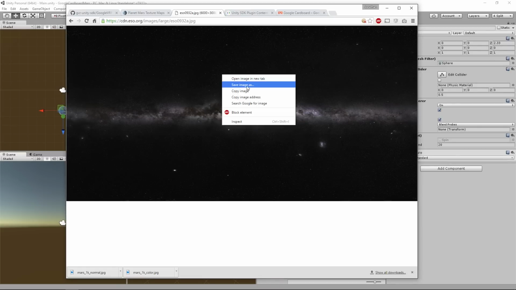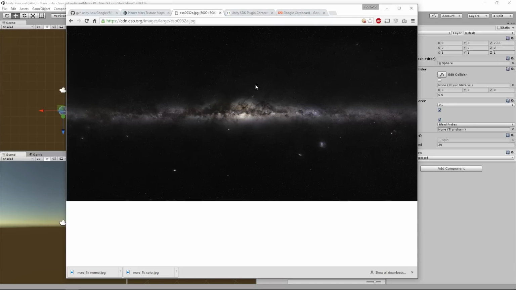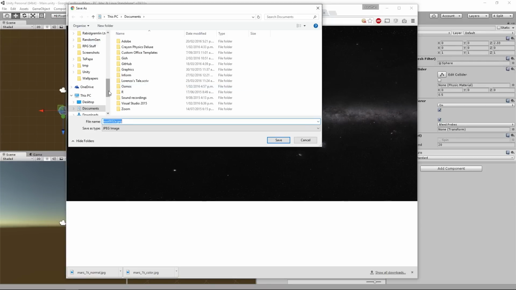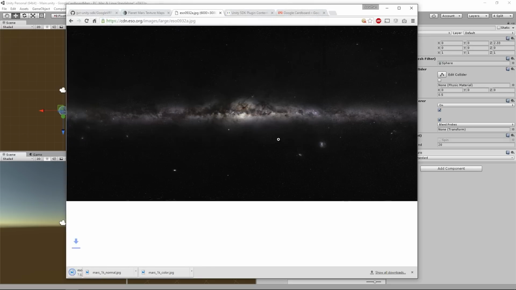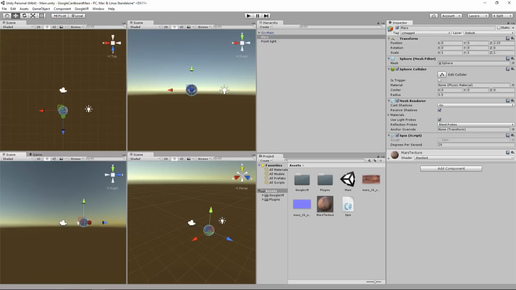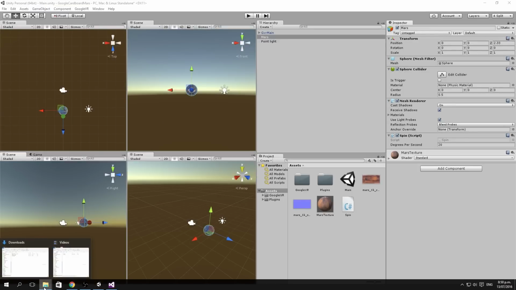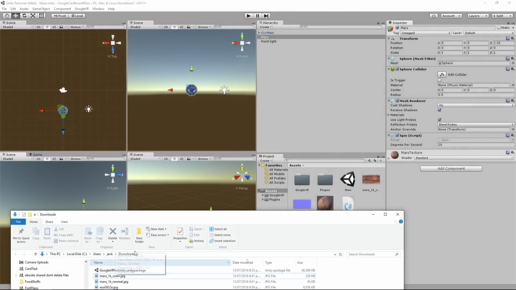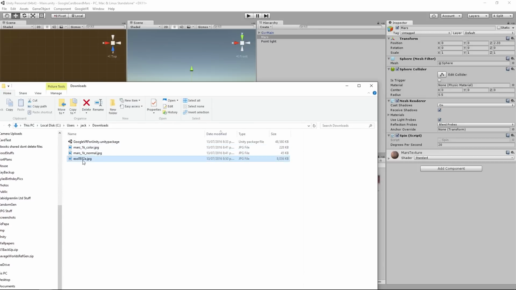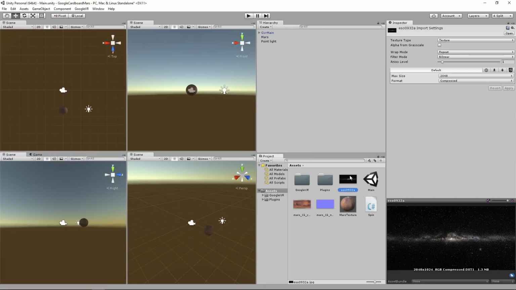So what we're going to do is save the image, drop that into our downloads folder, and then inside Unity we will drag that panoramic into Unity, and then we can click on it and select.